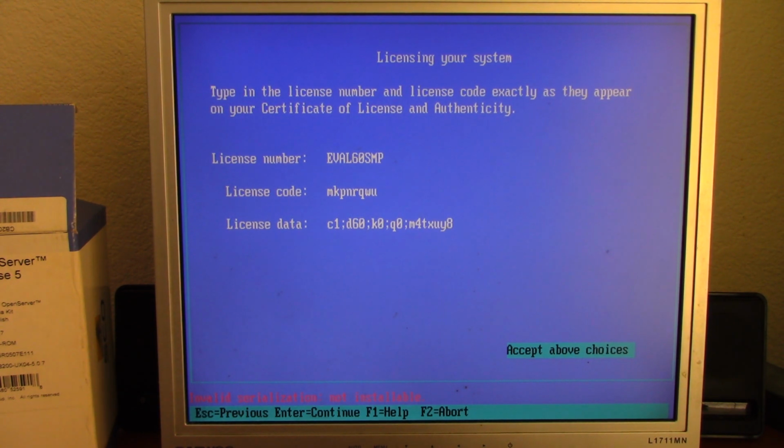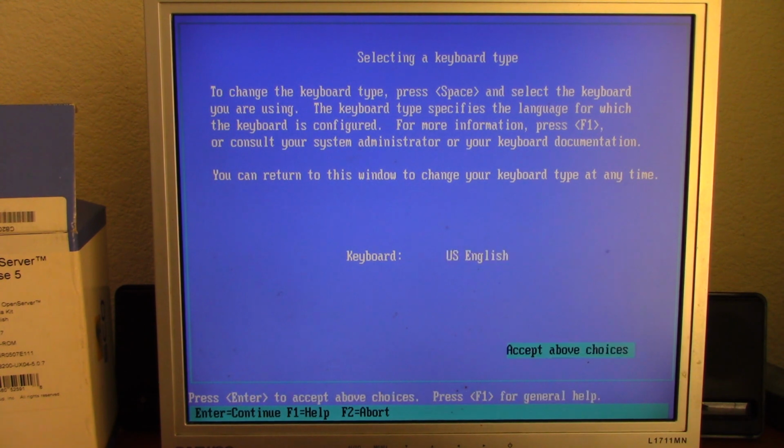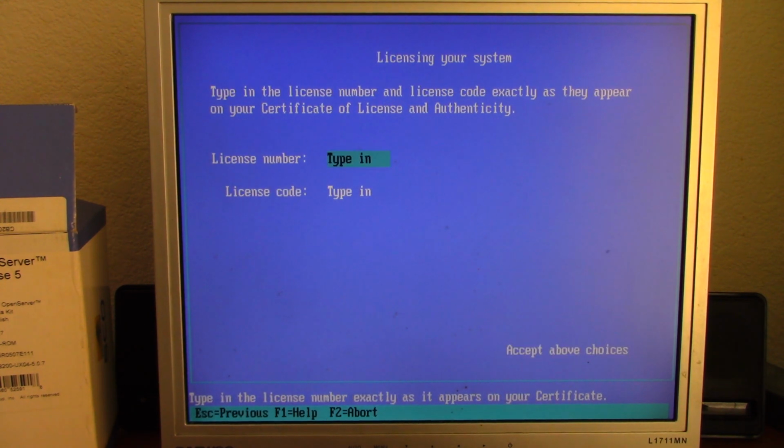Doesn't like that one. Let's try the one above it, the Enterprise System 5 user license.